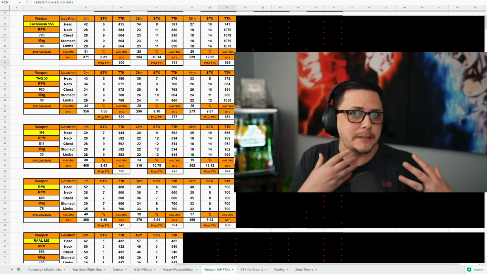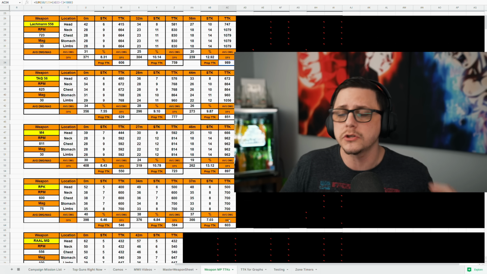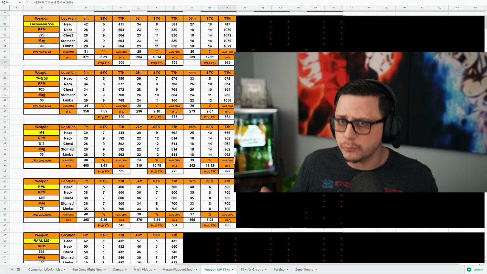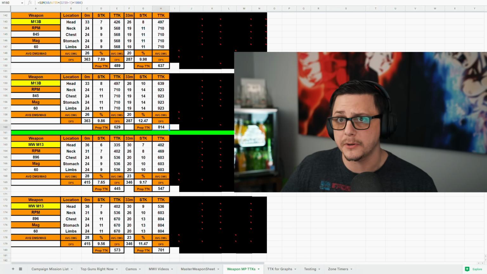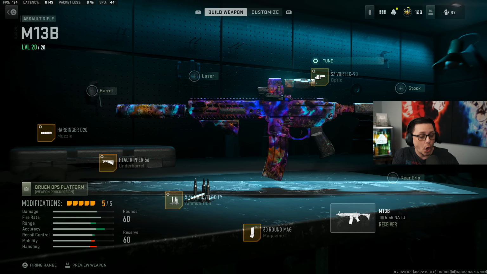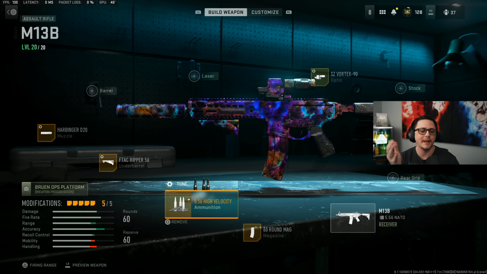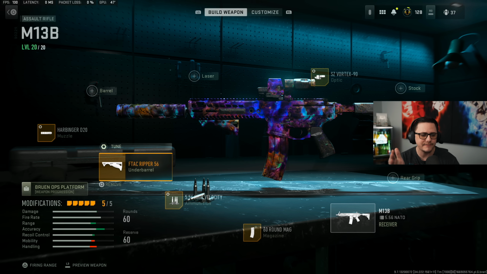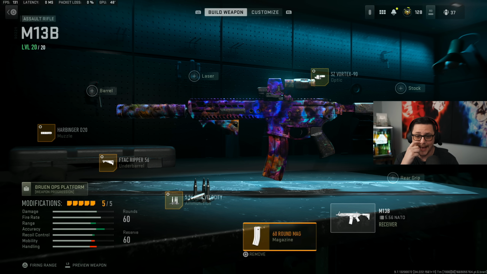So the M13 ends up being that all around beast, especially in duos or trios, where you get enough time to go ahead and reposition, reload, and you're in a good spot. And you can see right there that 814 is going to be a solid number to work off of. And this would probably be the best long range build. Obviously, you're going to have the biggest mag, so you're going to be able to take out the most amount of players. We're running high velocity, the FTAC Ripper, the Harbinger D20, as well as the Vortex 90.